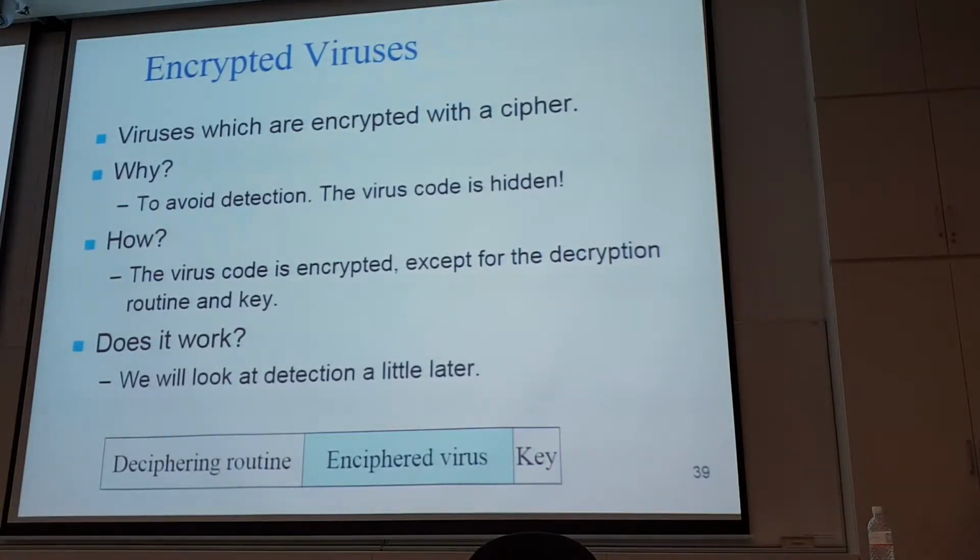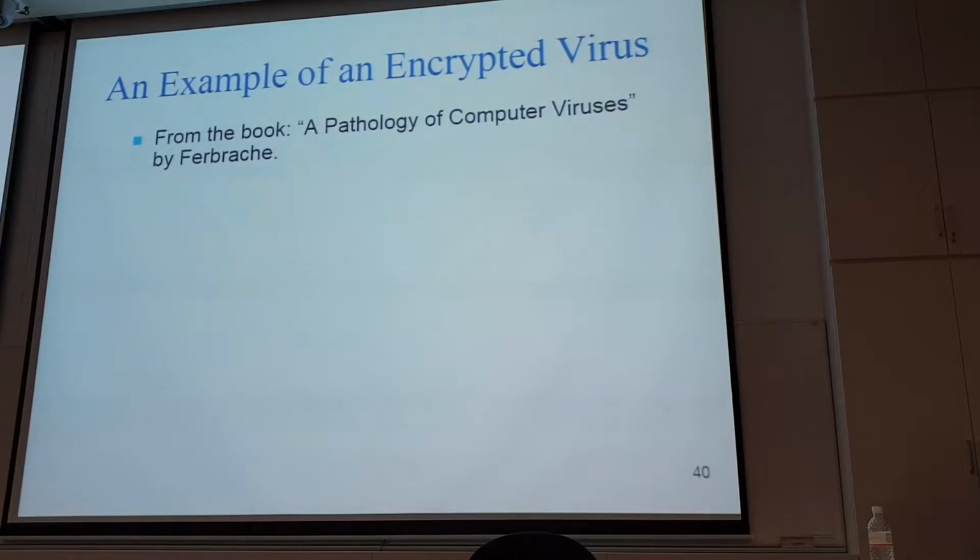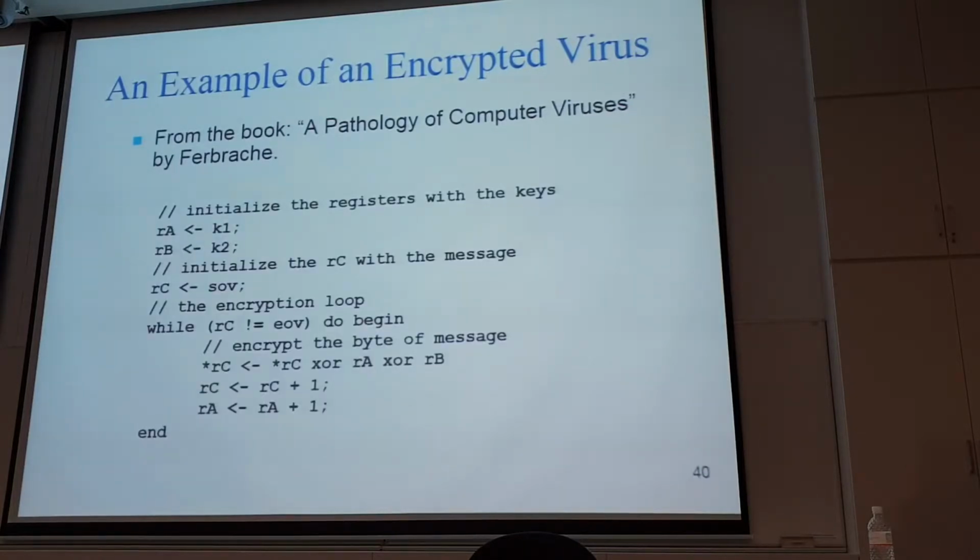So the first generation antivirus scanning: later we will see that the first generation antivirus scanners actually cannot deal with this kind of encrypted virus, because the first generation can only scan the signature or the pattern. But if the pattern changes every time, then you cannot really detect the virus. So this is one simple example to illustrate how encryption can be done.